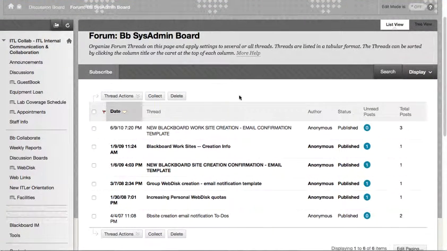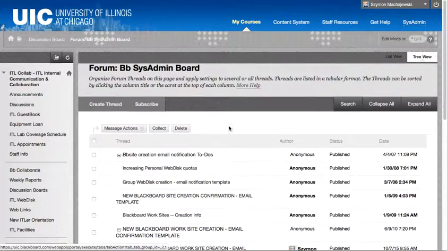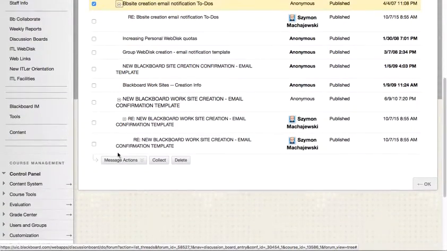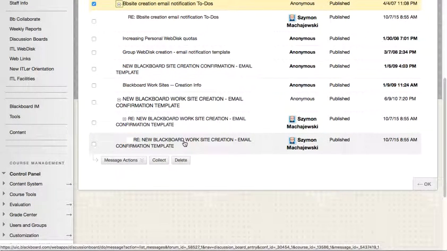So what's the difference? Well, in list view, we have the opportunity now to click on a specific discussion forum and then go into this thread, whereas in tree view we see a little plus where we can open up responses, and this allows us to see perhaps in one screen multiple layers of discussions.